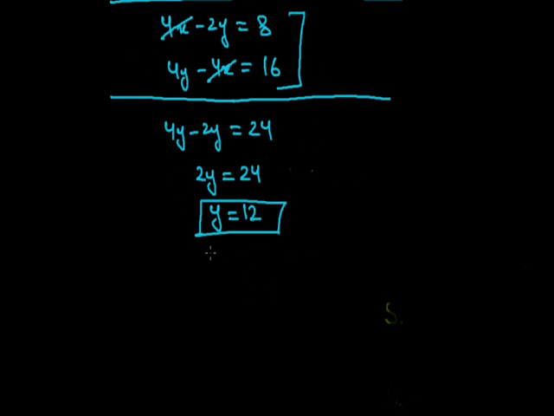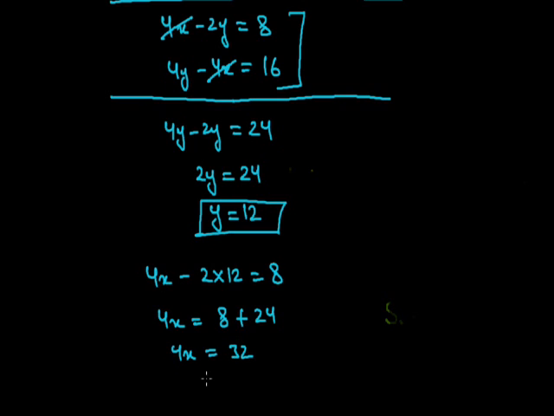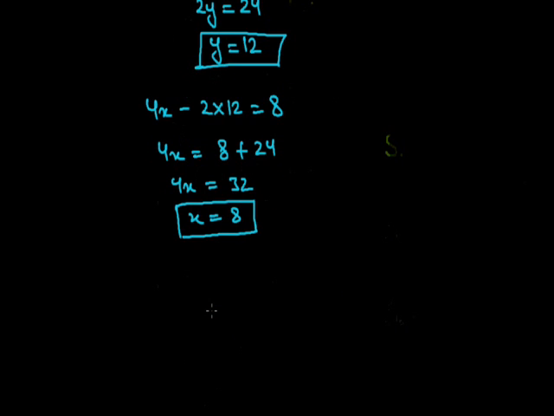So accordingly we'll put the value of y in the first equation. We get 4x minus 2 into 12 is equal to 8. So 4x is equal to 8 plus 2 into 12, which is 24. So 4x will be equal to 8 plus 24, that is 32. So x will be equal to 8. So we got the value of x as 8, that is, the number of rows was 8. The number of students in each row was y, that is 12, and the number of rows was x, that is 8.